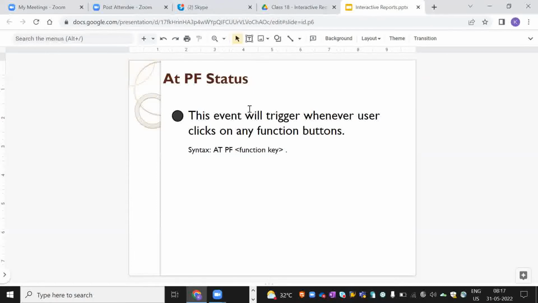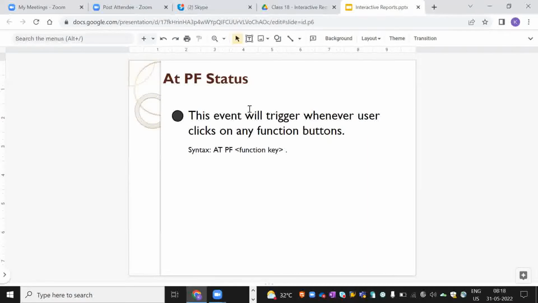Okay, initially they designed from F1 to F24 when the software was built, but in our current systems, in our current machines, we are not getting that many function keys, right? We are getting F1 to F12 only. But till F24 it will still work at the ABAP level, while in our laptops or desktops we have only F1 to F12.